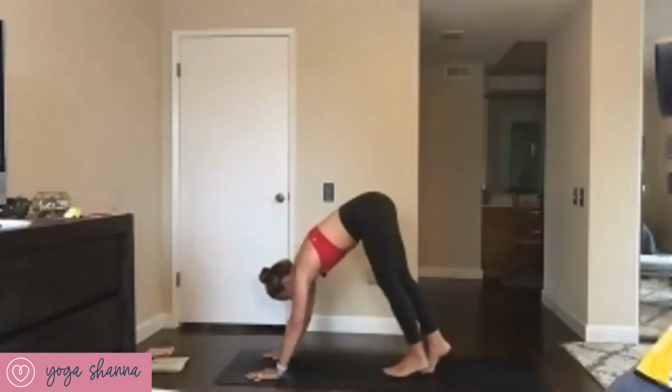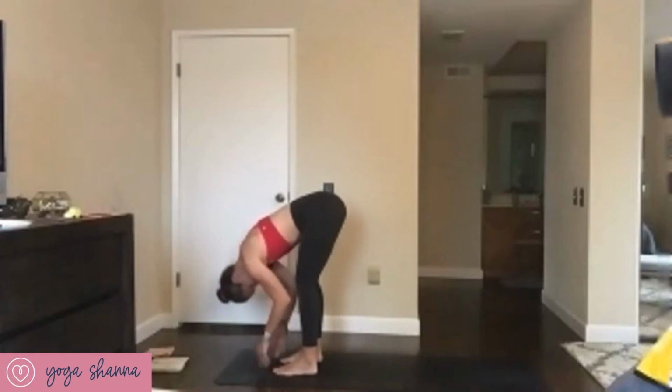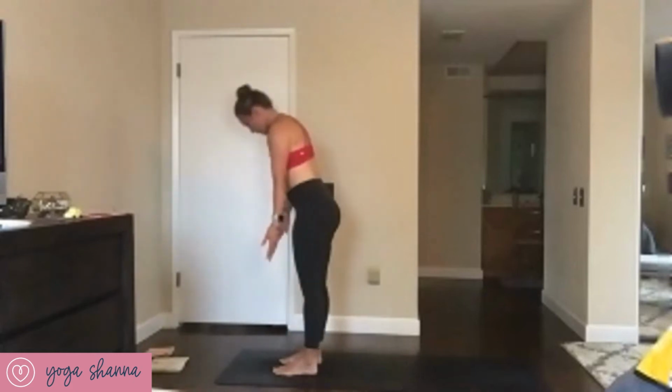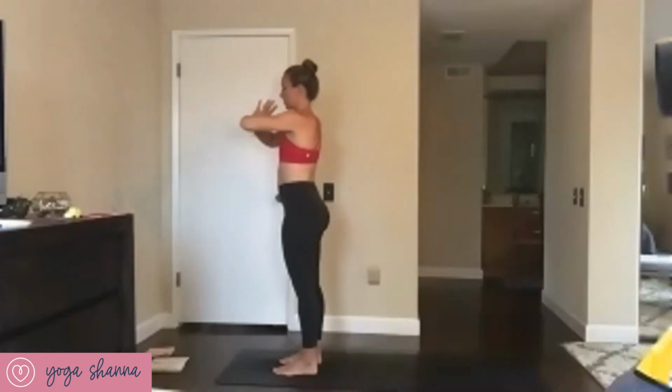And then exhale, travel back up to the top of your mat into your forward fold. Breathe in, half lift. Breathe out, forward fold. Breathe in, roll all the way up. Arms up, gaze up, fingertips touch. Exhale, hands to heart. We're going to do one more just like that, but I won't say anything.